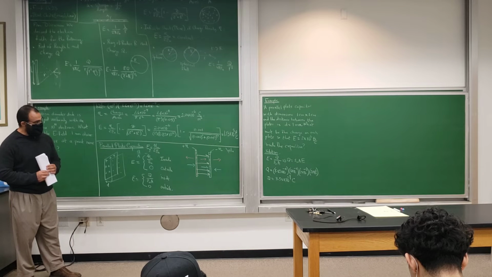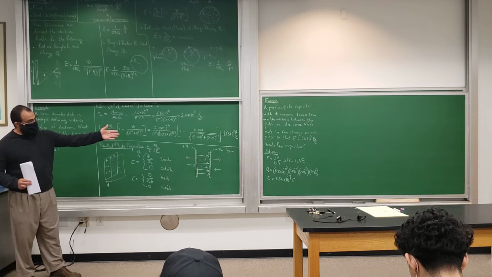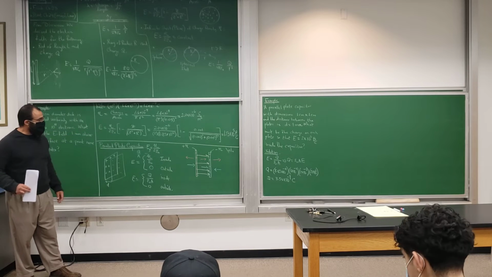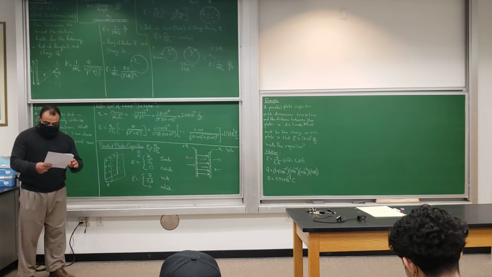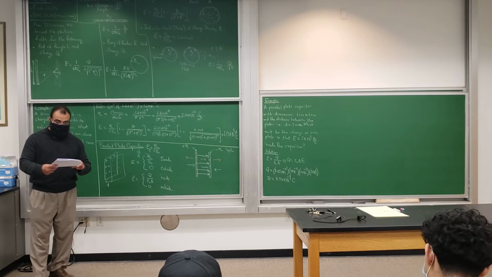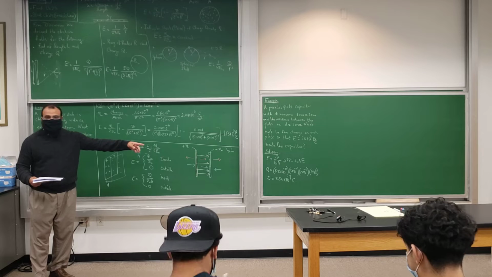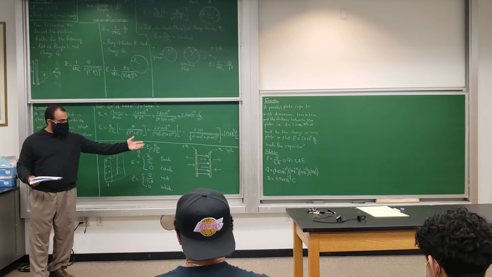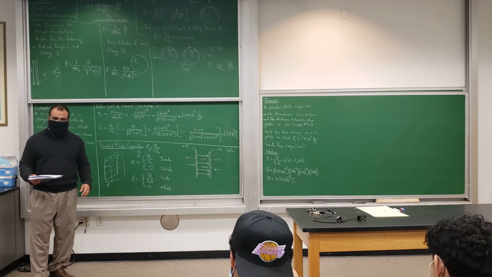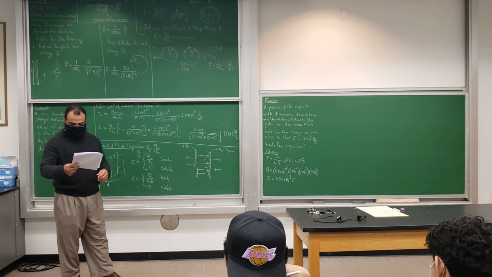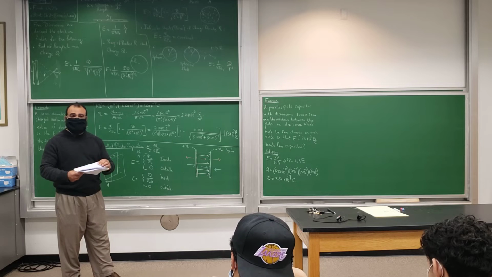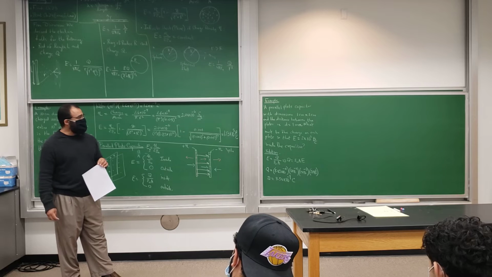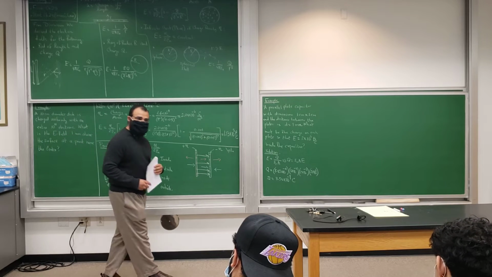Good questions. But just operationally, does it make sense how I'm using this formula here? If I ask how many electrons are needed to make up this charge, what would you do? Divide by the charge of an electron, right? And you will need a large number of electrons. I think it's like 10 to the 10.